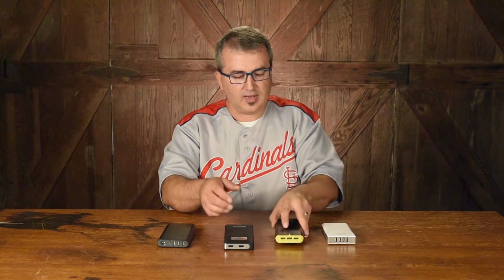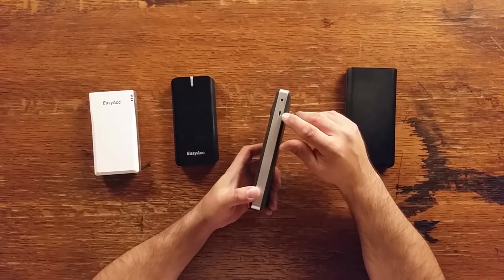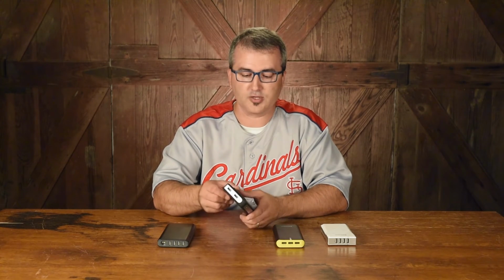Now this third battery had some really nice features. But again, they went back to that micro USB port. I don't know why they did that. This is a 20,000 milliamp hour battery. With that micro USB port, if you started charging late at night, it was not going to be ready by the morning. Now, that's probably not a big deal. You're going to get quite a bit of charge out of it, and it's probably going to get you through the next day. But I want to know that my batteries are good to go. I like them to be fully charged. So that was a feature that I didn't really like that they went back to.